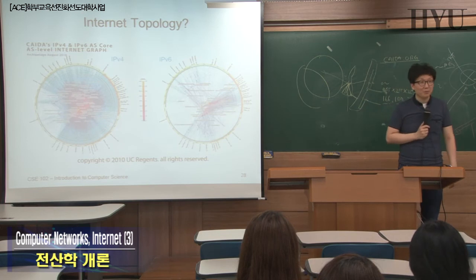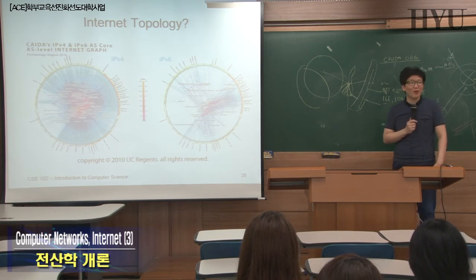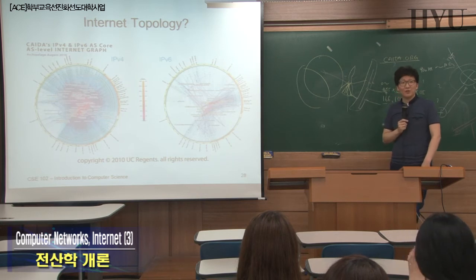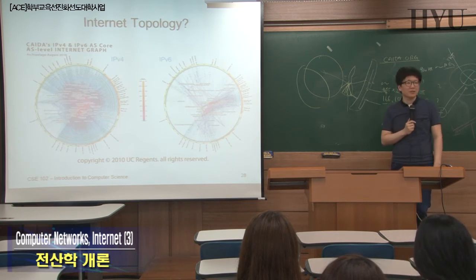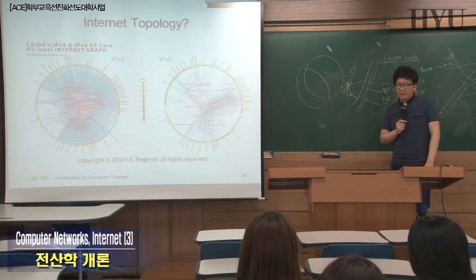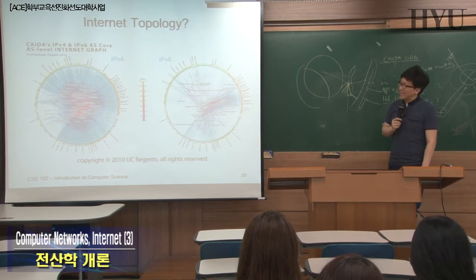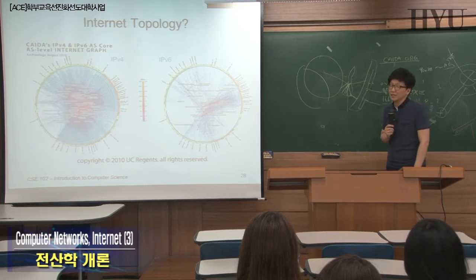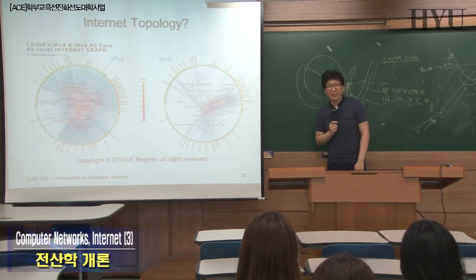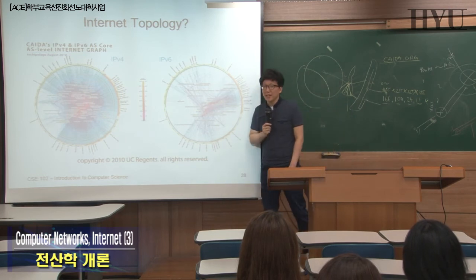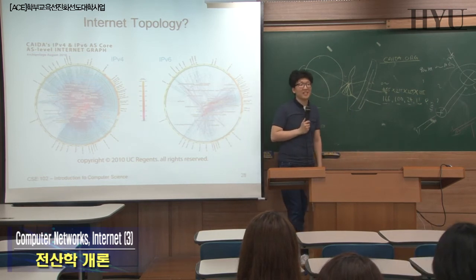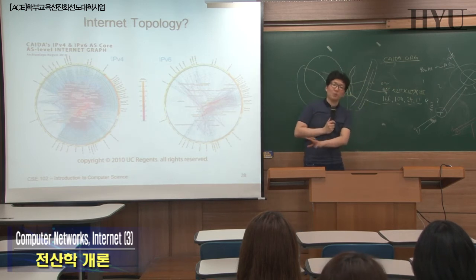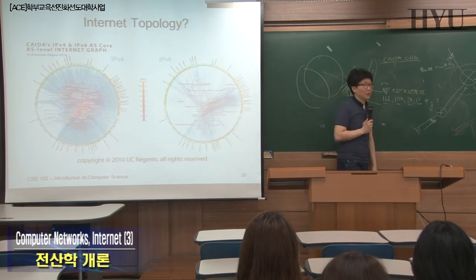Actually, there are a lot of people who try to measure the diameter of the internet itself. The first thing they should do is find out the exact topology of the internet. Warning, this is not 100% correct. 정확하진 않아요. Because this data set, as I believe, they collected from the US side. 미국 쪽에서 측정한 값이라 아시아 쪽의 값들이 조금 덜 들어가 있거나 잘못 들어가 있거나 이런 경우가 많아요.